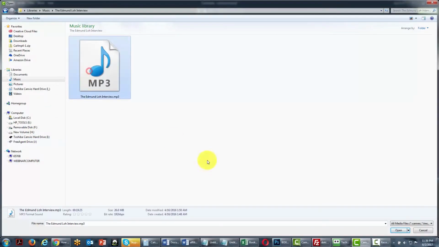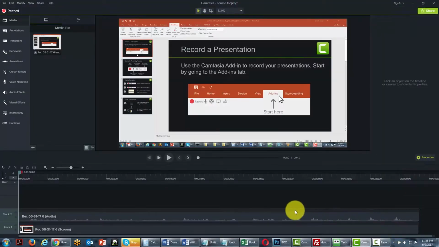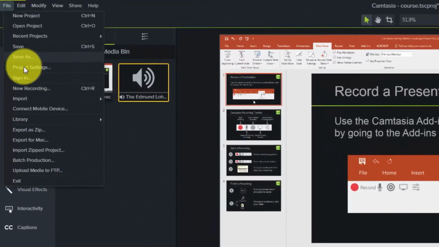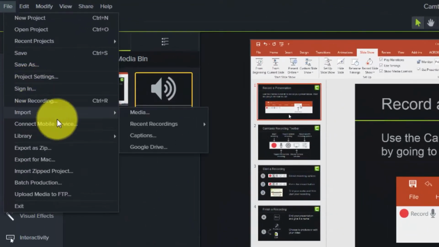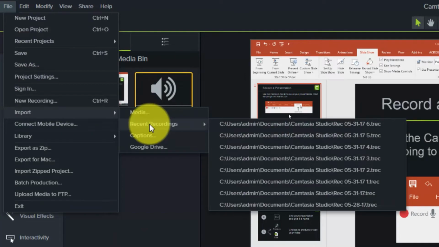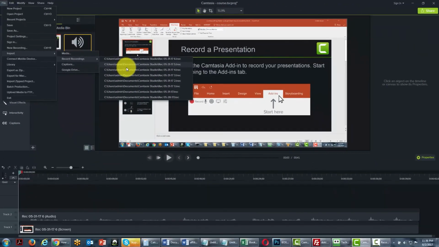So we will choose something from our hard drive. We'll click open, and then that media will appear in our bin. If we want to pick something that we have recorded previously, we can go to the file area, we can go to import, and we can actually import other recordings that we have done.